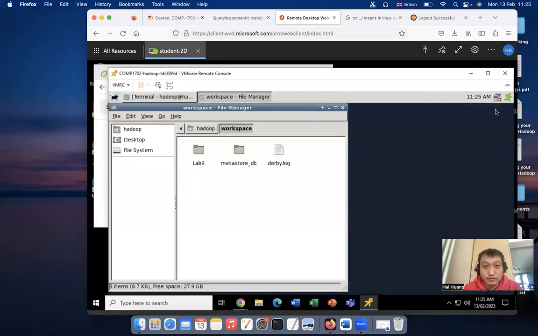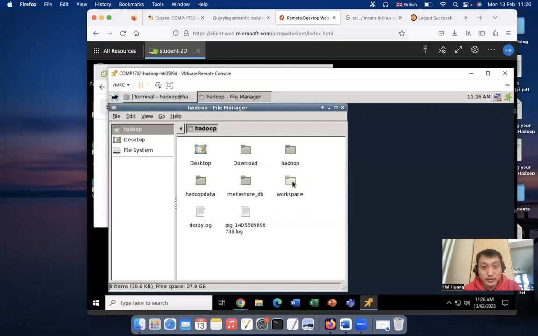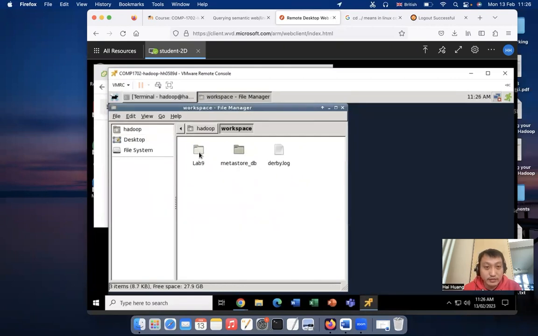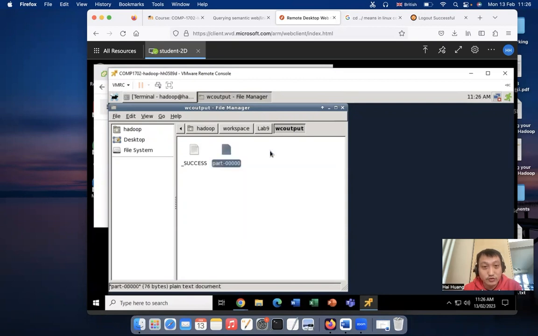So you can use this one. You go to home, workspace, level 9, and this folder, the word count output folder. You can find two files. The results will be located in this file. Of course, you can use Open with gedit to show the results.